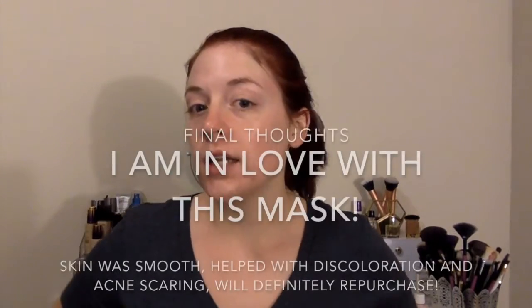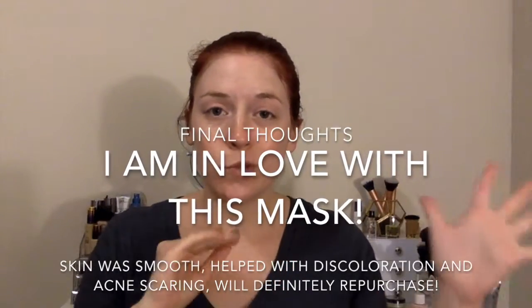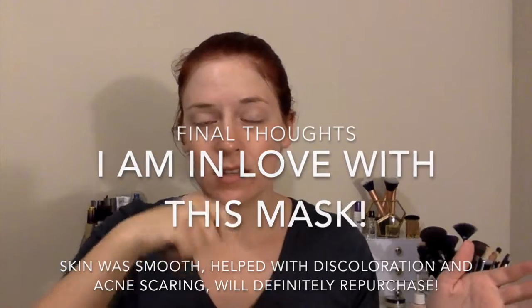Okay, so that is that sheet mask, the 2 steps with the lactic acid AHA serum on that swab, and then the sheet mask. If you guys have any questions, please feel free to let me know down below.